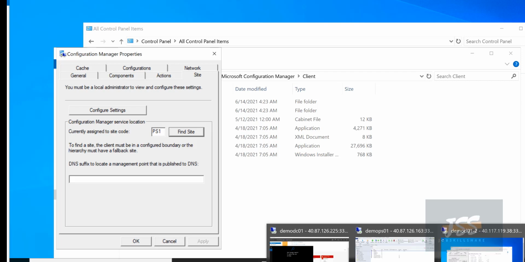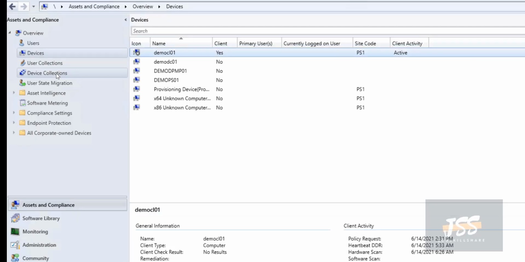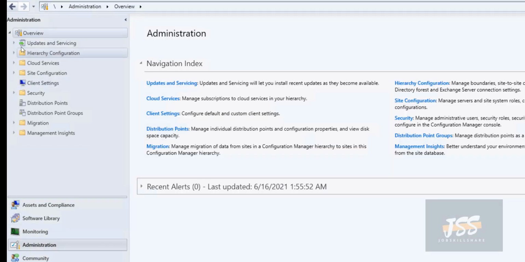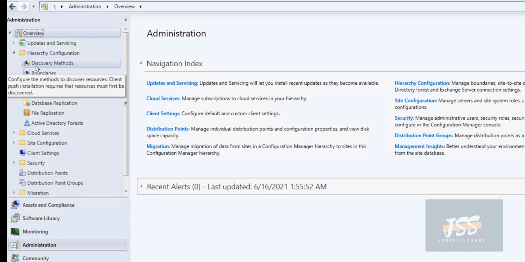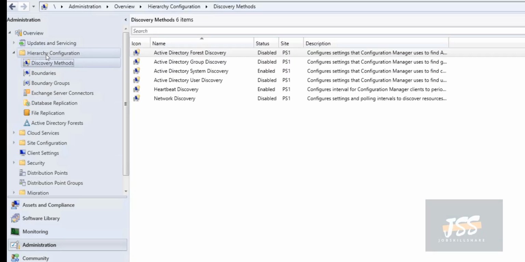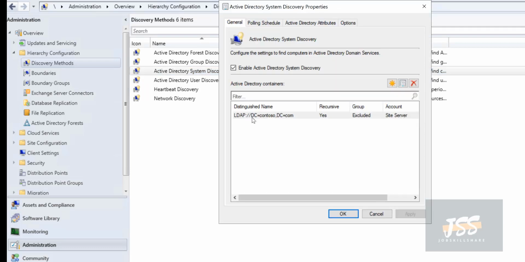So to take you back and to just show you how this was all configured, now it's going to make more sense to you. If you go to the administration, someone before you would have come over here and actually used all of these different settings. Starting from a discovery method, how did it discover these clients? By Active Directory System Discovery. If you double click on this, it is basically using your Active Directory domain, and under this domain, it's actually finding machines for you.